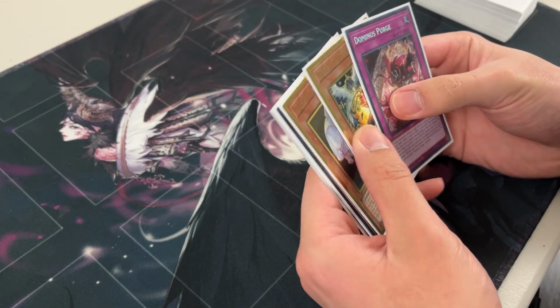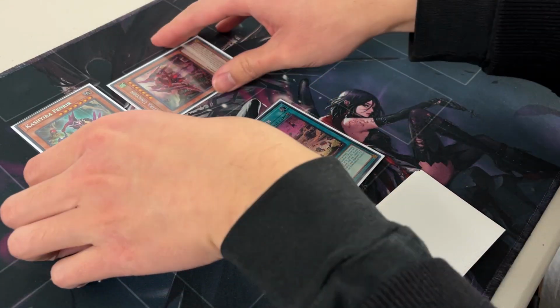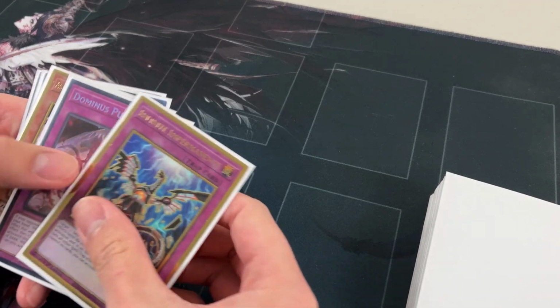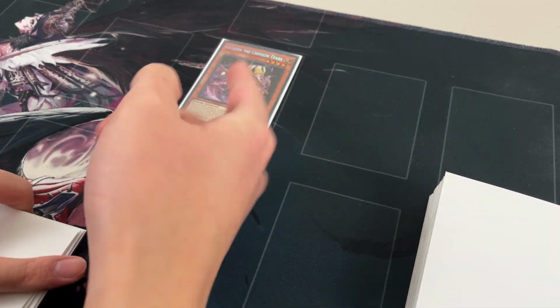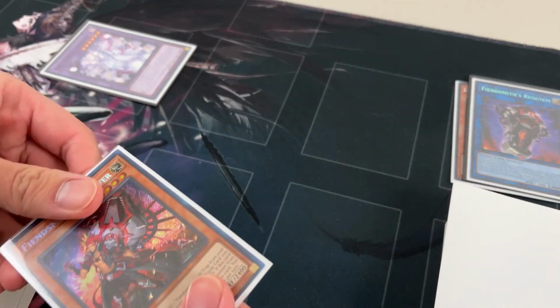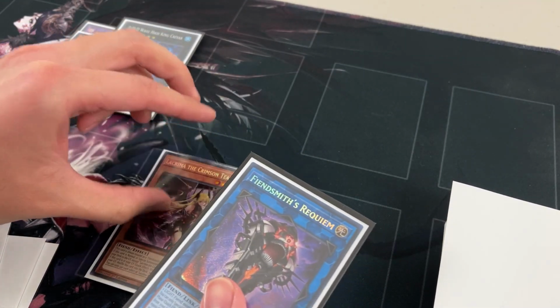You're either doing just Kashtira stuff or just Fiendsmith stuff, or if you have extra Kashtira stuff, you can help make Fiendsmith stuff. And the Fiendsmith stuff is pretty easy to do. Most of it is just continuously playing every single turn, really simple interrupts, but it's just powerful in the sense that it'll just keep playing every single turn unless you completely smother them and stop it.